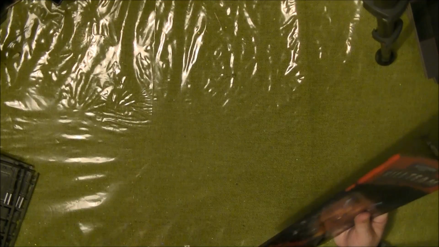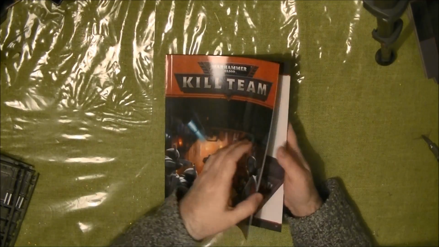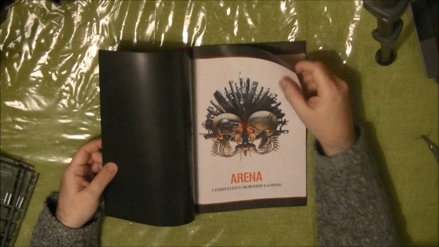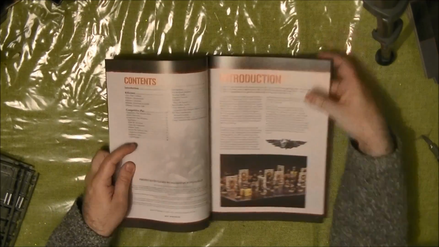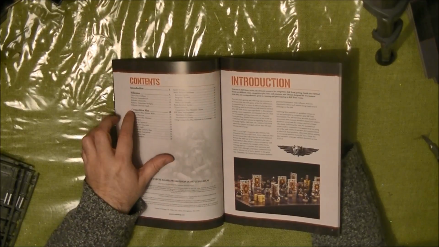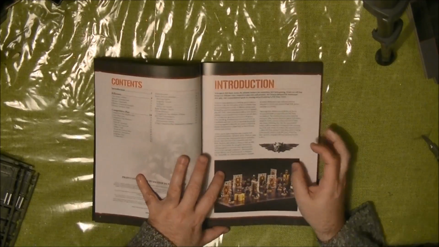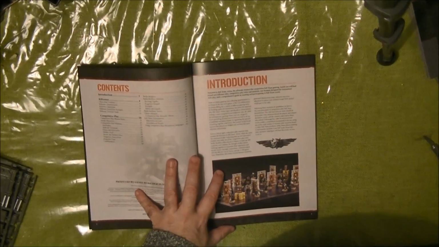The book, you can see, is not a super thick book. It's soft cover. I think it's 64 pages, and in the book you can find, so here the content. So we will have the kill zones, okay? Then we have how to play competitive gaming. Let me zoom in, now that I only have the book, maybe I can zoom in and you can see the book better.